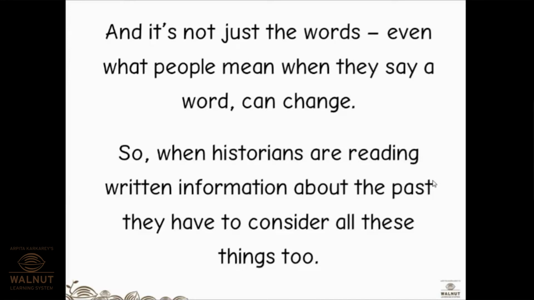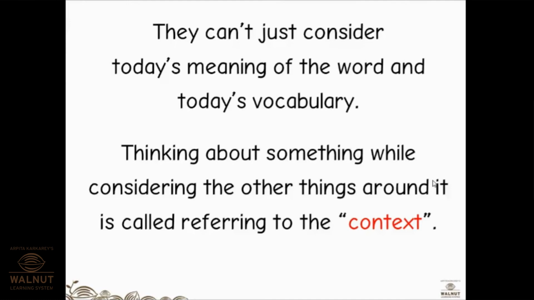So when historians are reading written information about the past, they have to consider all these things too. So to get its meaning properly, what words were used, in which context they were used, this is important. Okay, they have to consider all these things, the words, the meaning, the language, and then take out the meaning out of the sentence or the given information. They can't just consider today's meaning of the word and today's vocabulary.